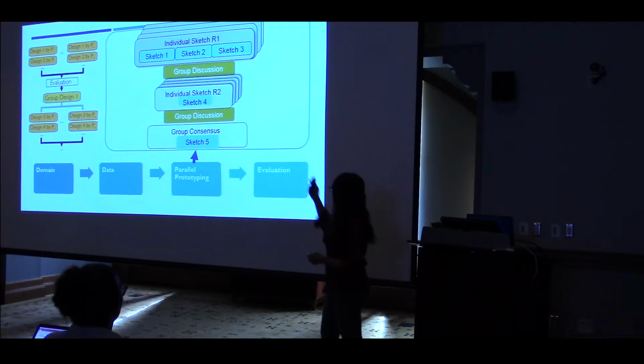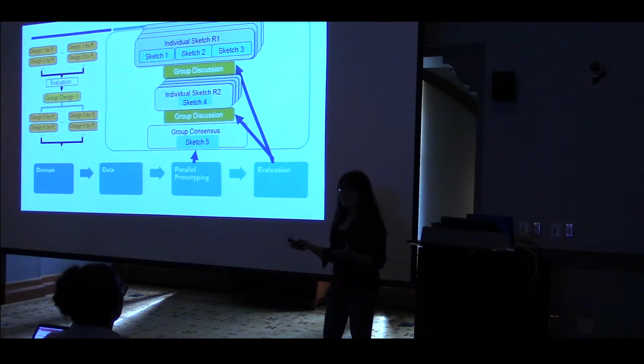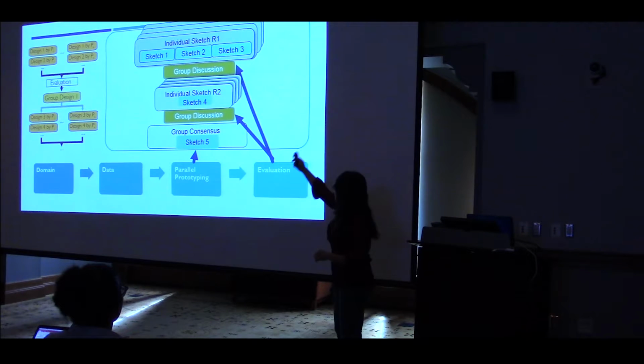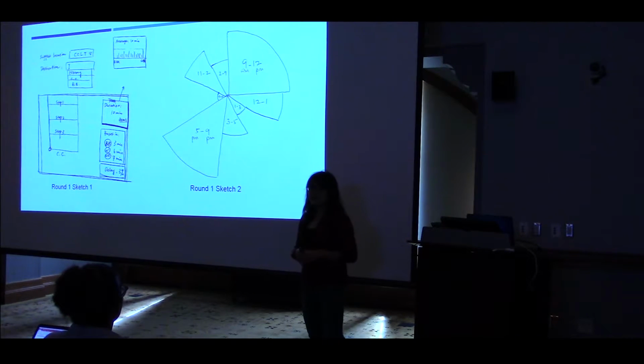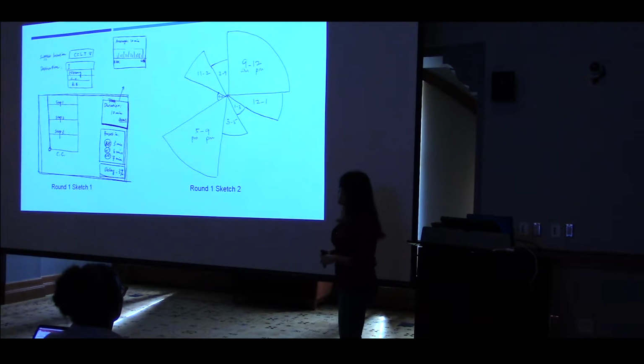And you can notice the group discussion is actually serving kind of like an evaluation process for them as well. But after the group sketch, they're also getting evaluation by comparing to professional solutions, and they also get our feedback. So here are some examples of the output that we have gathered during this workshop.